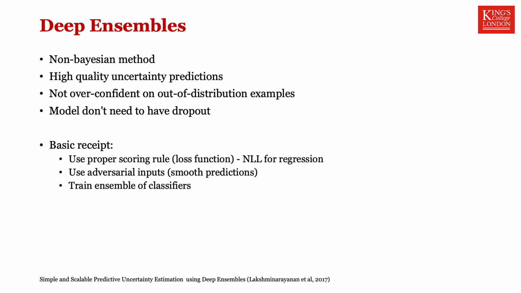And what you do is every time you now have a new image, you pass this image through these 20 or 30 models, and each one of the models is going to give you a slightly different prediction. And obviously, if you now calculate the average of the predictions and the variance of the predictions, you can get the expectation and the variance, the uncertainty, of the predictions.